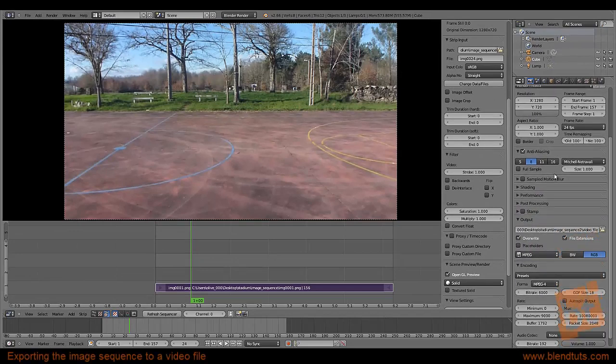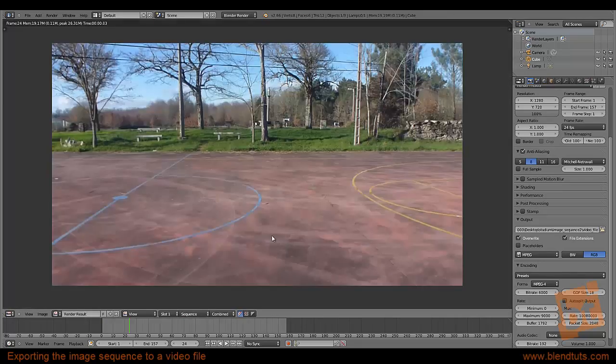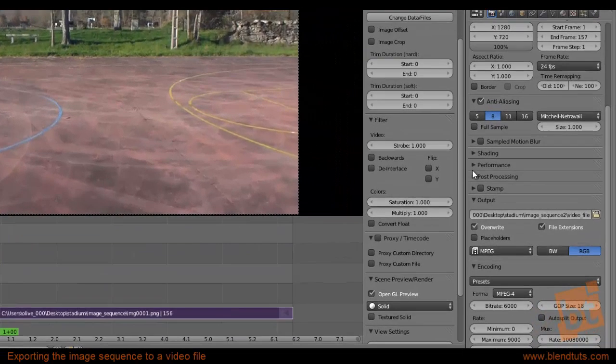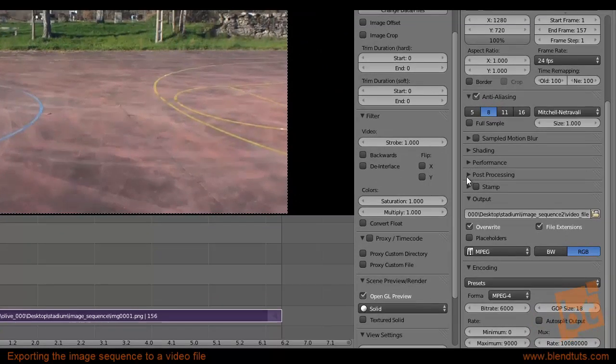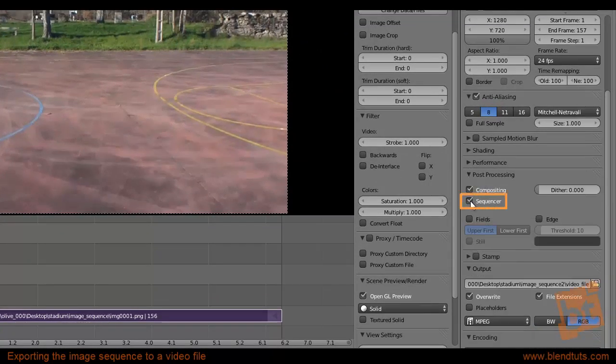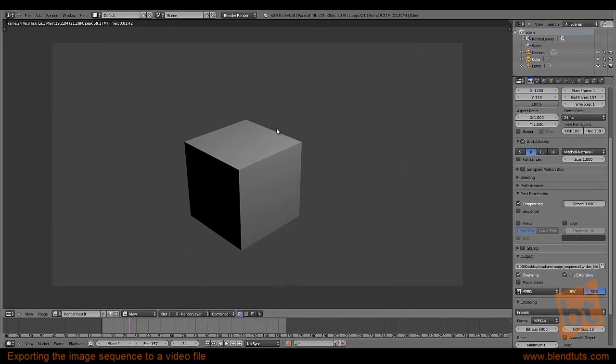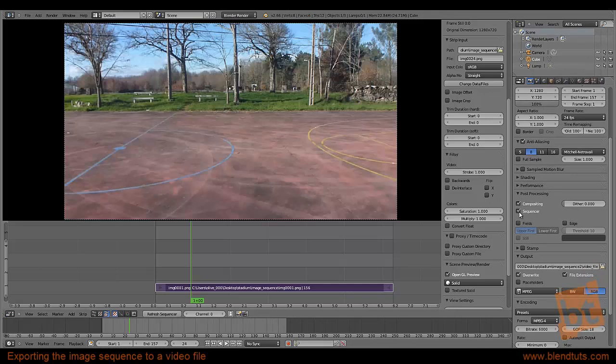Let's go here. Well, just a final thing, okay? If you happen to be working on a scene and you just load this here, if now you press render, instead of your scene, it will render the video sequence editor, all right? Because if you have something in the video sequence editor, it will override what you have in your scene. So what you need to do, if you don't want that to happen, is go here to post-processing. And here, if you disable the sequencer, you can see that it will be rendering your scene, okay? So have that in mind.